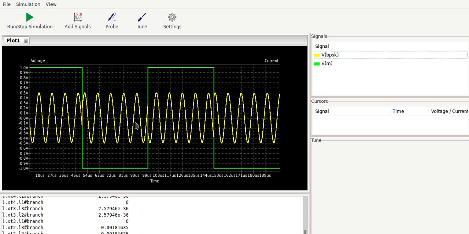So multiply this signal with the carrier itself, exactly the same phase carrier, and then you can demodulate this signal stream, this message stream.